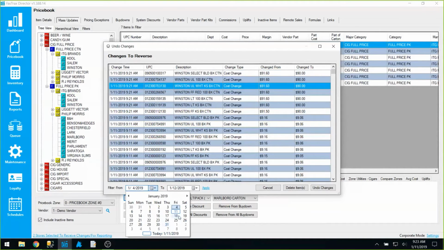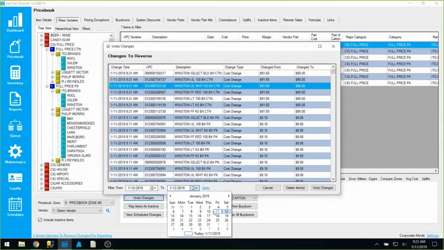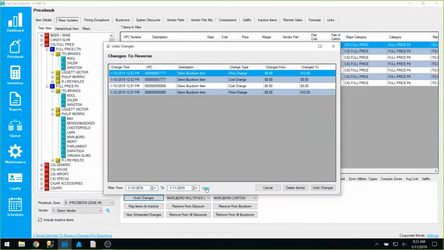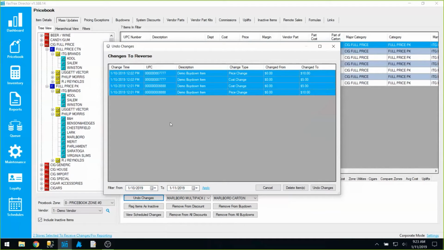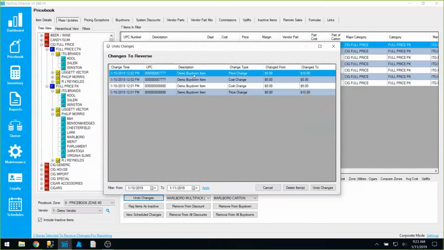So if I choose like yesterday and today and apply that, I can't undo the change there and just undo that. It's going to undo all of these changes. So just make sure that if you ever have to utilize this tool, you take the precautions needed and know that it's going to adjust everything in this time frame.